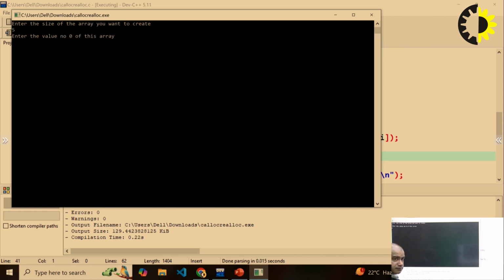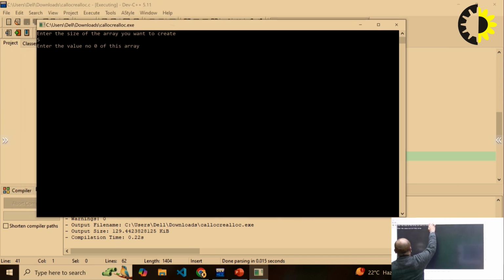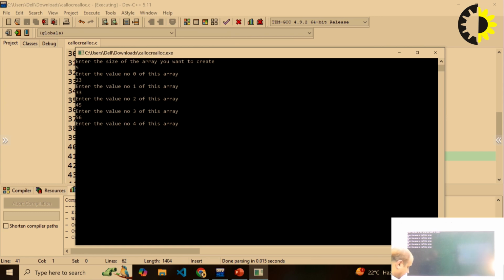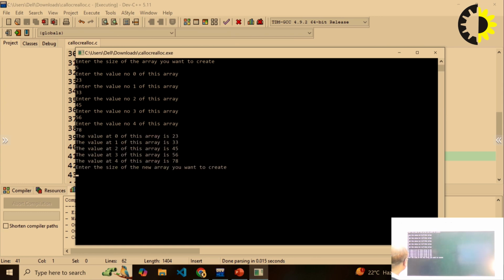5 elements: 23, 33, 43, 45, 56 and 78. Now the new size, as I am now increasing the size.